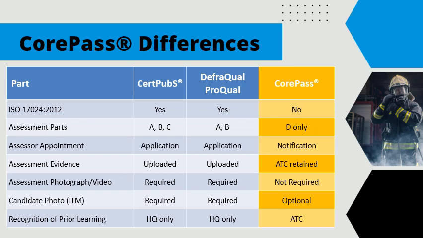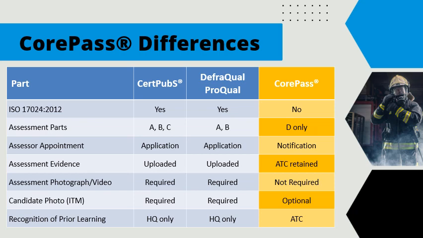Within the ITM database, though CorePass is the only product that uses the attendance and objective delivery function, this is just a workaround for database purposes to keep it separate from our ISO-compliant products. IPSQA assessors must still be used, and the ATC administrator is responsible for ensuring the assessors have the respective designation to assess the CorePass standard. Unlike our ISO products, evidence does not need to be uploaded to ITM, and you do not need to take photographic or video evidence of the candidate's performance. And with candidates' ITM profile, they do not need to have an identification photograph before a CorePass certification is generated.